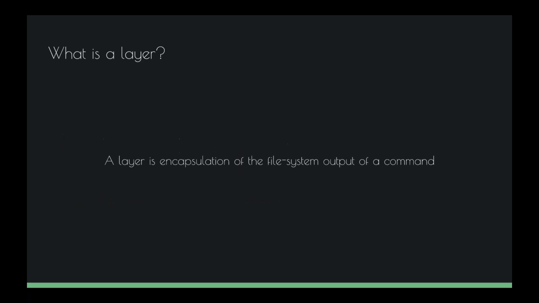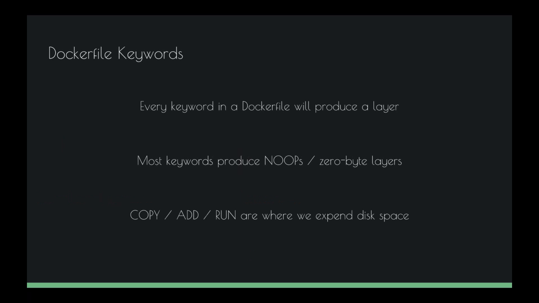So what is a layer? In the simplest form, a layer is just a collection of files which are the product of some sort of command that you run within a Dockerfile. There are just under a dozen different keywords you can use within your Dockerfile, and each of these performs different attributes towards the Docker image you're building. Most keywords produce no operations, but there are some very important ones involving getting your code or provisioning the system — and this is where your image is going to start to grow in size.